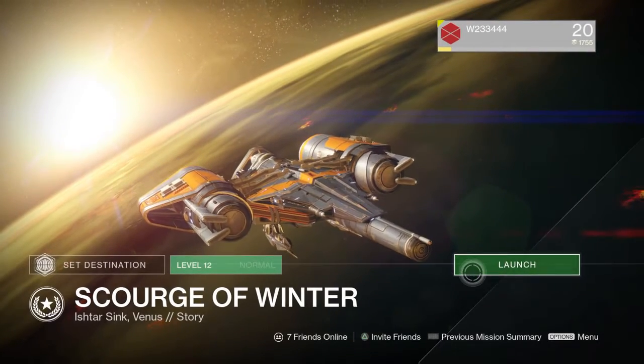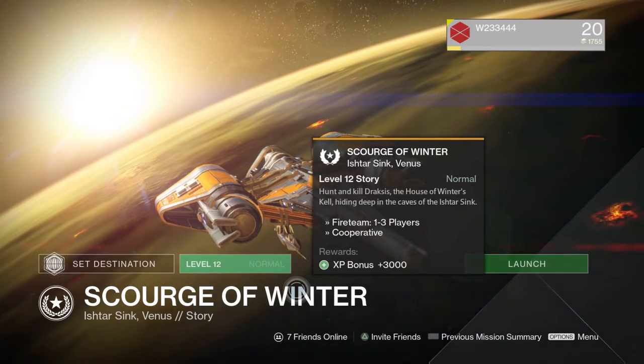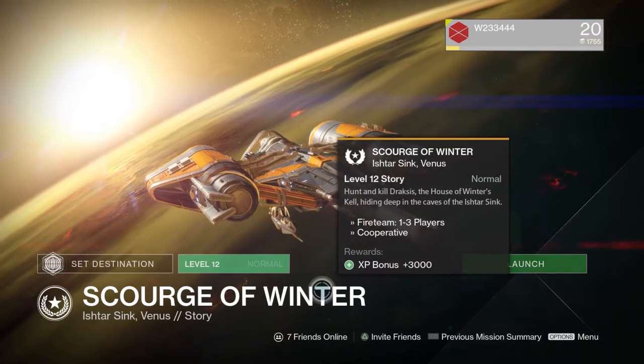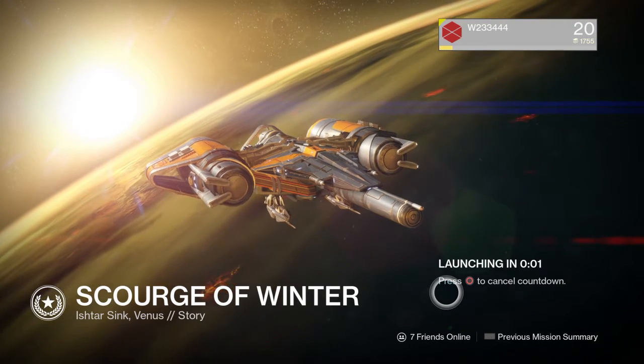Alright, let us continue. Scourge of Winter. So we gotta hunt down and kill Draxus, the House of Winter's Kell, hiding deep in the caves of the Ishtar Sink? Really? Ishtar Sink? Alright, let's go find us an Ishtar Sink then.